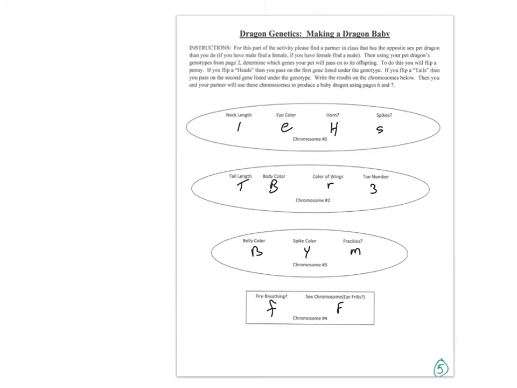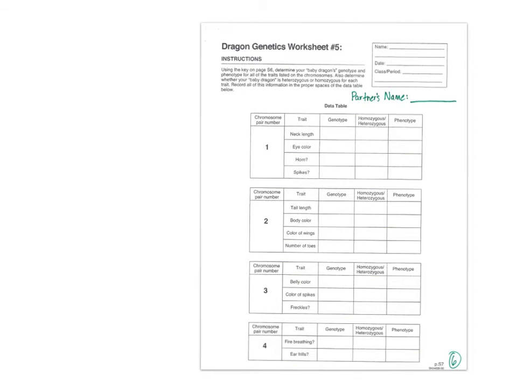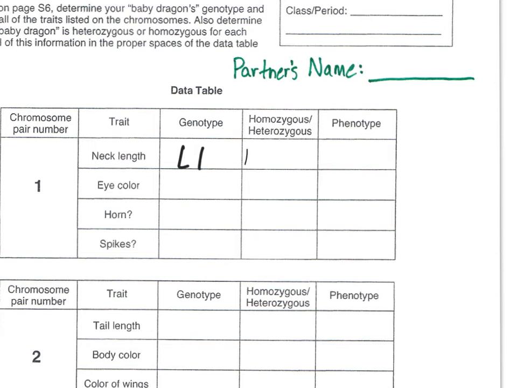So these are your genes. Now someone else who has done this is going to tell you their genes, and that leads you to your next step. You fill in the genotype, because your half comes off that chart. Chromosome one gives your half. Let's say your neck length was short, so you gave little L. But your partner had big L. So the genotype of your baby would be big L, little L — and it's heterozygous, because there are two different alleles.